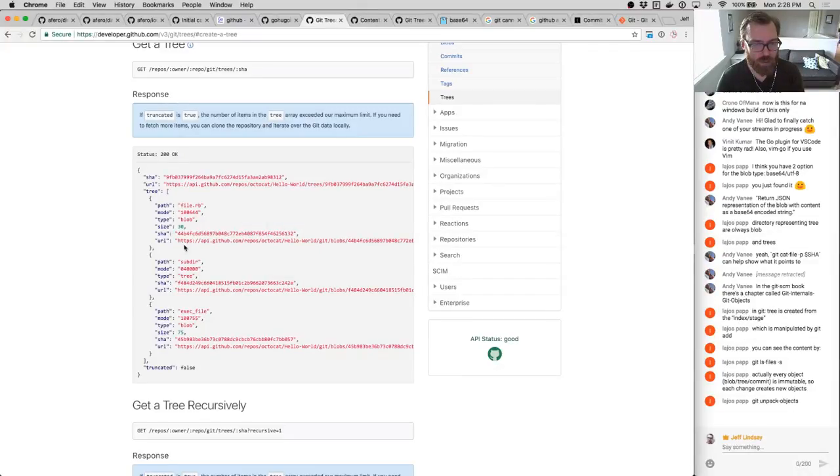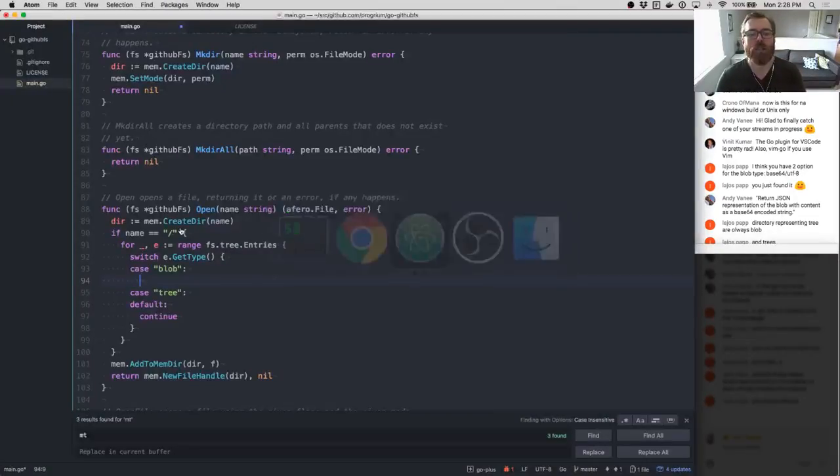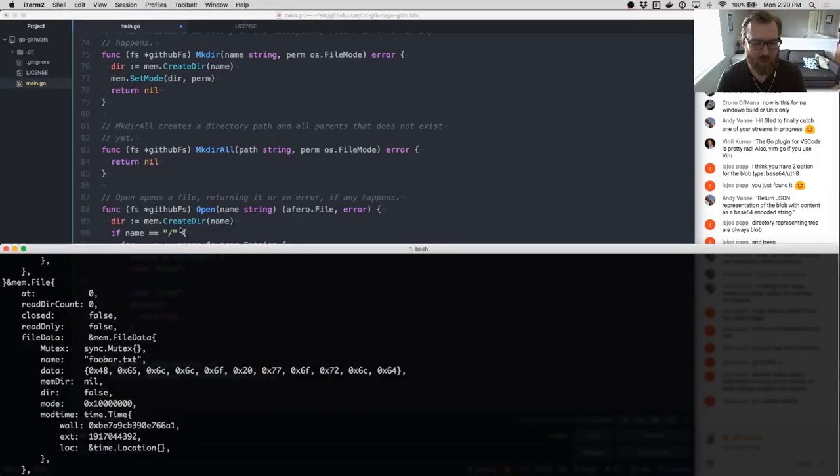That's interesting. We have the size. I guess we'd fetch the data here too, even, and like cache it, because there's no way we can. The mem file implementation assumes that you have the content, and then that's how it drives size and stuff. So for now, I guess we just populate it with like empty files.